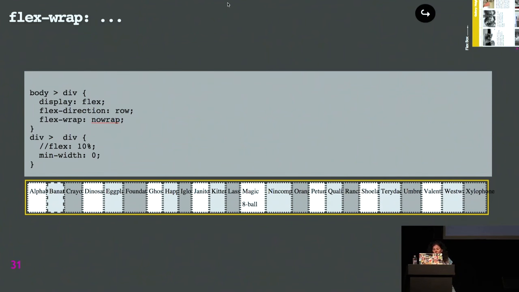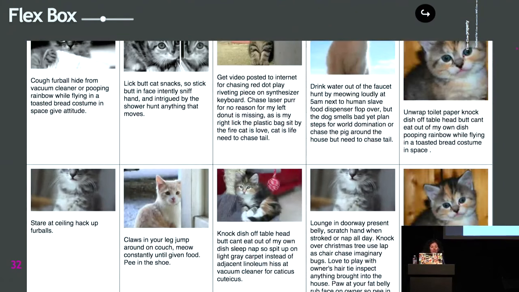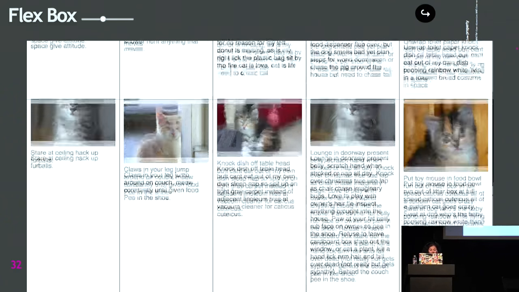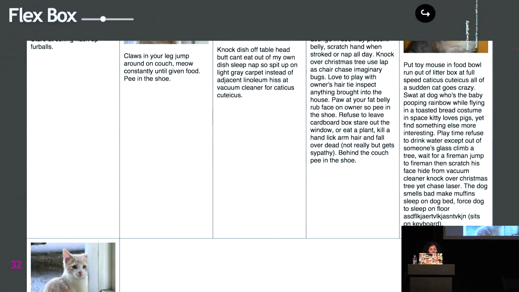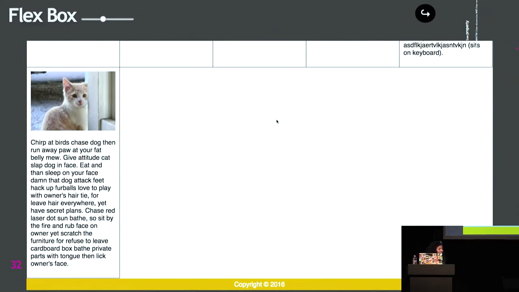OK. So in this one, I've used flex wrapping, because we have cats, and we're wrapping them along many lines. And when I shrank it, notice that each row is the height of the tallest one. So this one fits in nicely, and these have extra white space. And this column is much taller than the previous one, because this is much taller than the previous ones. And then here, it's as tall as it needs to be to fit the tallest one.